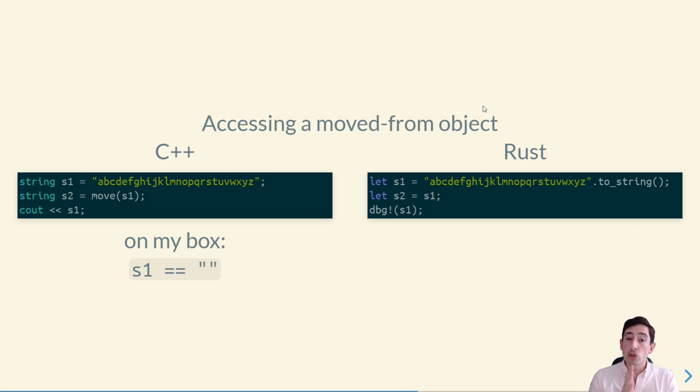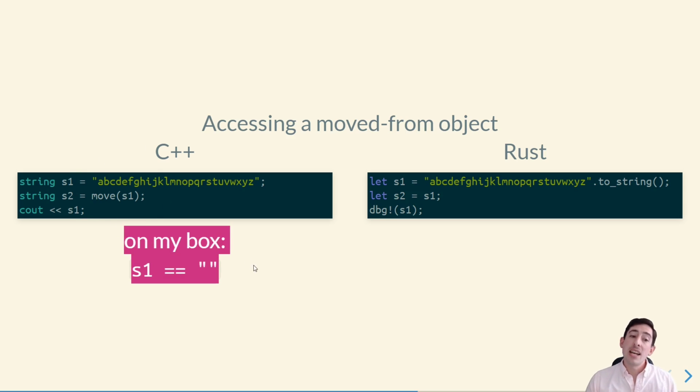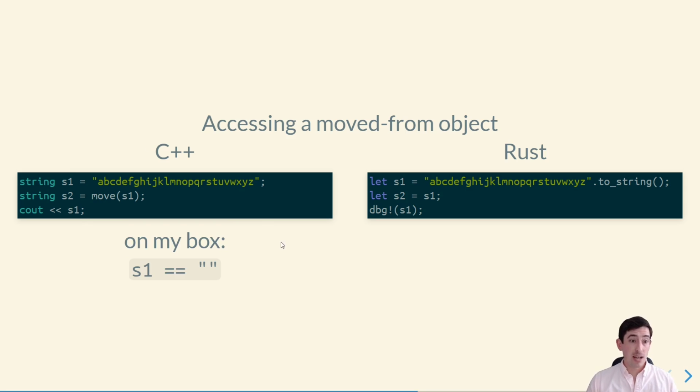Now Rust is going to be very strict here. In C++, we can access a moved-from object, and that code will compile. In Rust, we just can't do that. In C++, when I try to print this moved-from string, in this case, it prints an empty string. And that makes a lot of sense. I think all standard library implementations will also behave this way, but I don't think the standard says they have to. I think they're allowed to do whatever they want here. s1 is left in an unspecified state, but we can still use it. It's not usually advisable to do that.